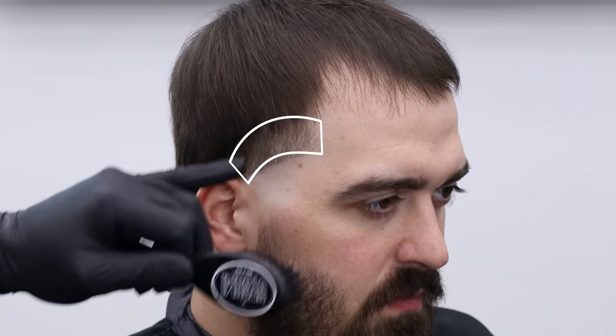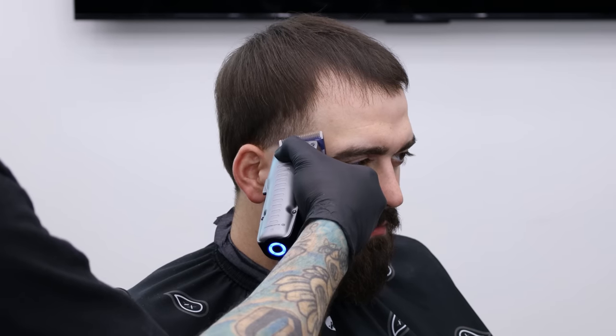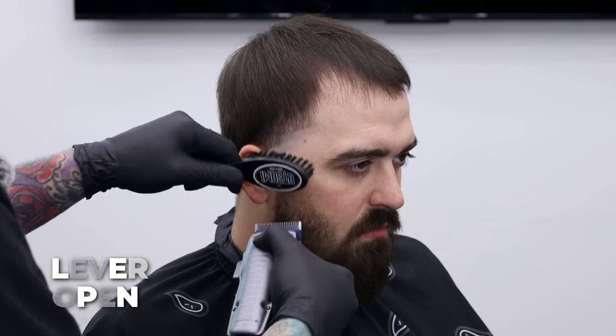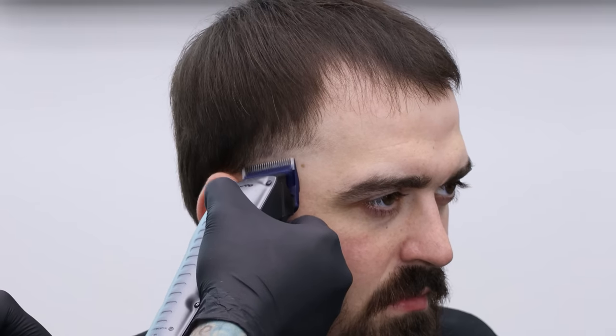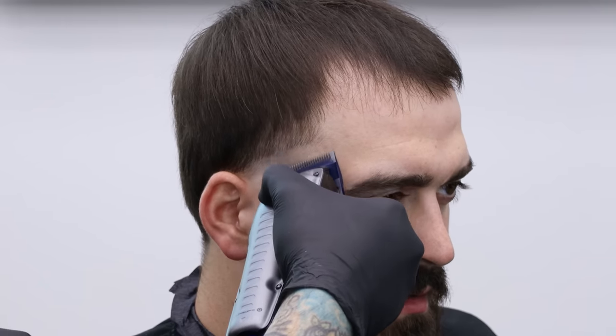You guys can kind of see where the weight is right now. It's a little heavy behind the ears, so we're going to clean that up. Ideally we want our fade to fit in the space that you guys can see, so we are going to condense our guidelines a little bit. I'm going to go up probably just about a half inch, not really like my full three-quarter inch, maybe even a little bit under the half inch. You guys can see a nice clean guideline. We'll go ahead and work these guidelines out at the bottom.